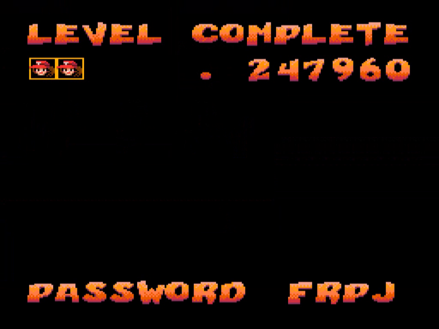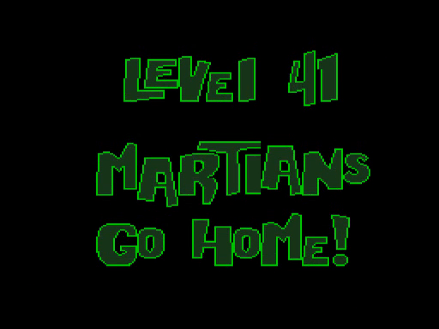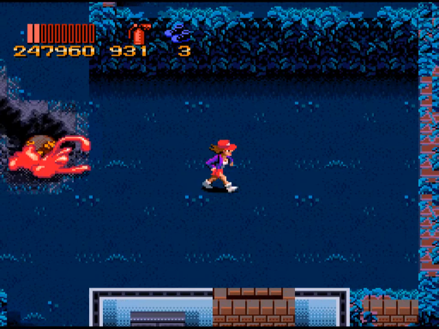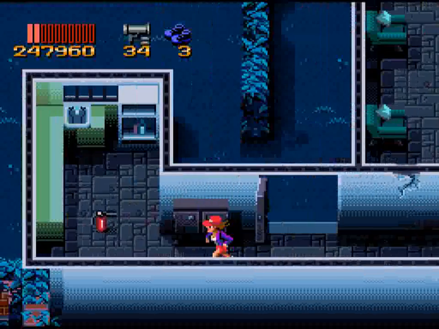And I don't want to have to use a med kit, so I'm going to try to use a mystery potion. Hopefully it'll give me some more health. And then there's another useless password. Oh, okay, this is the alien one. I thought this was the spike level, which I hate. Alright, this level you need a bazooka.